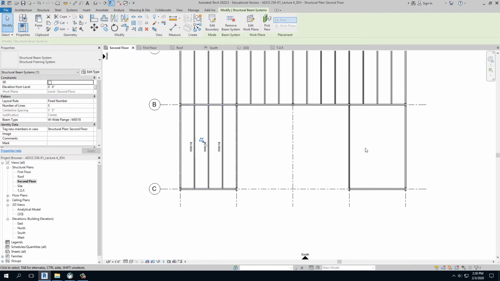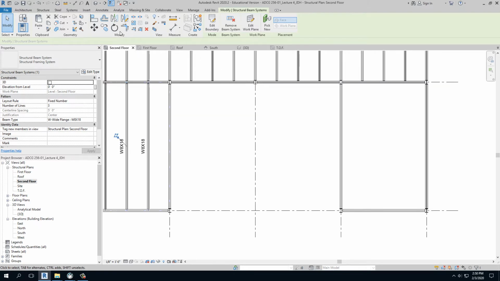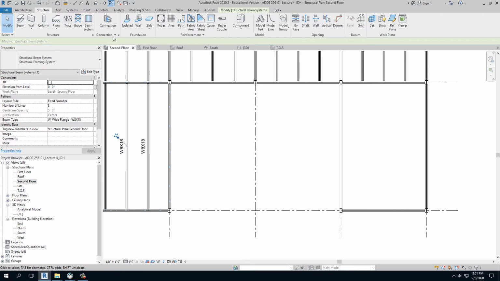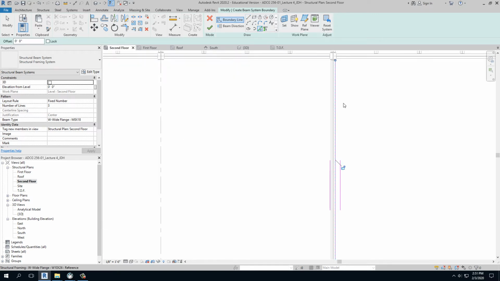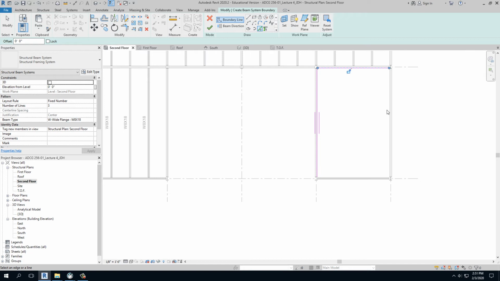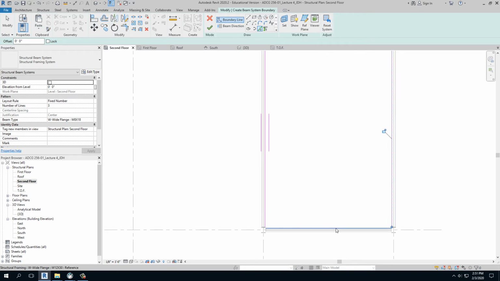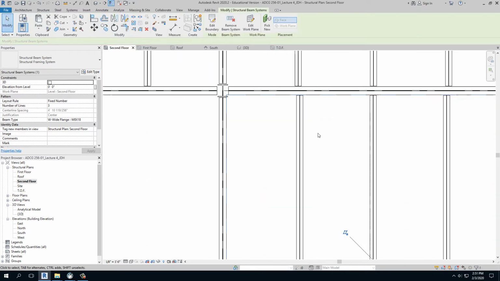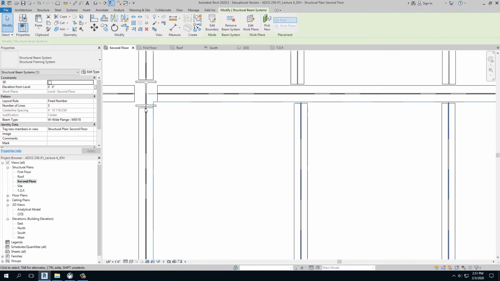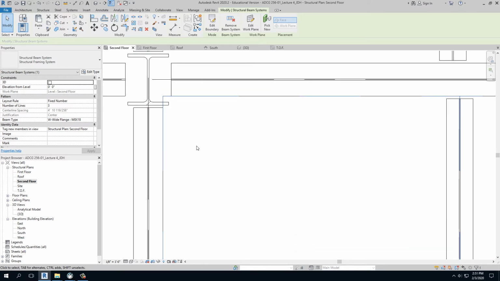Now, another way I could do this, just so you can see, is if I go to structure and I say beam system, I say sketch, and then I could say pick lines if I wanted to, and I could pick that line, but you're going to see a problem with this in a moment too. I'm going to trim, and then I'm going to hit finish. But look how those are a little bit off from the other ones because of how I selected them, right?